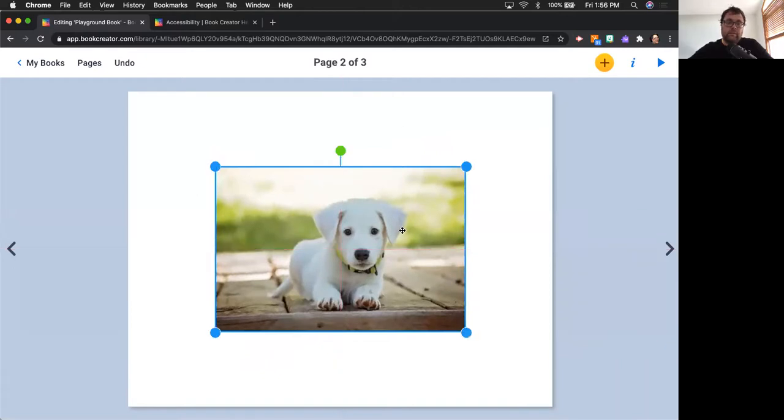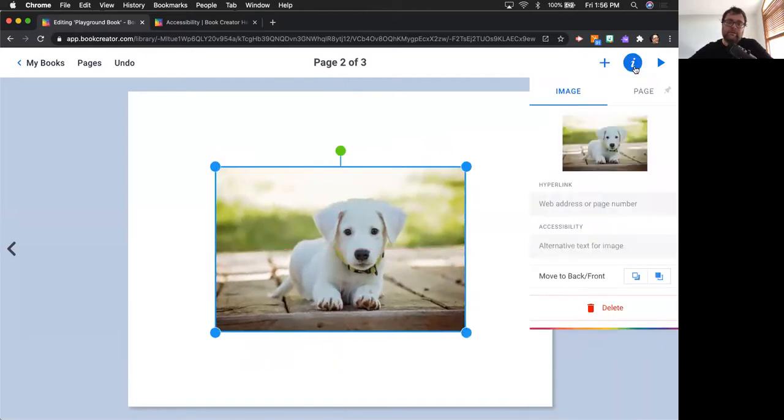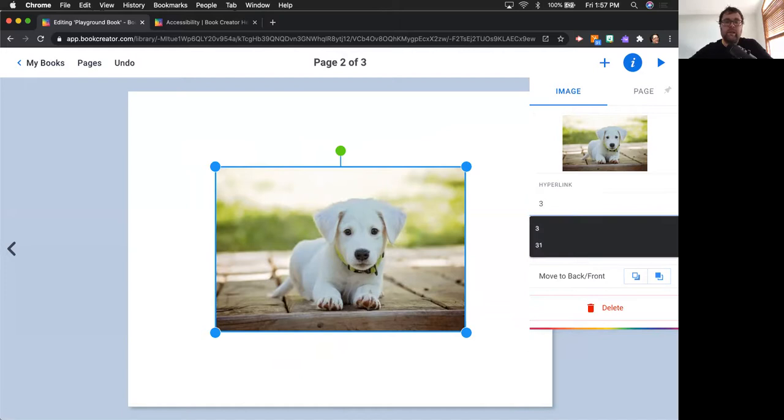If I click the image and then click the inspector button, I can also hyperlink my image to a specific website. So now when somebody reads my book, if they click on the dog, it takes them to a website, or I can even hyperlink it to a specific page. So now I'm thinking choose your own adventure stories, visual table of contents, so many options. Click on the dog, it takes them to whatever page is listed.